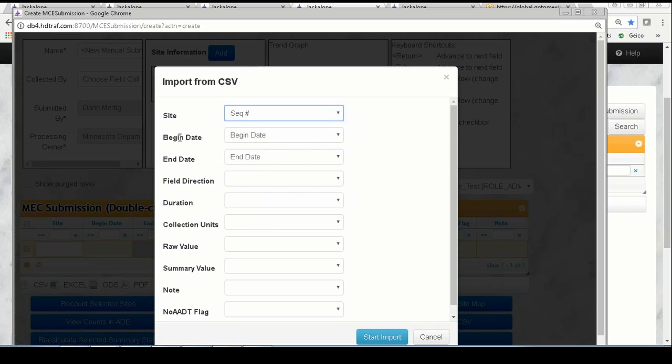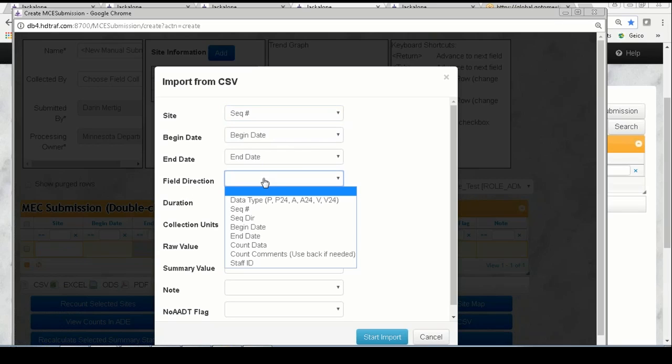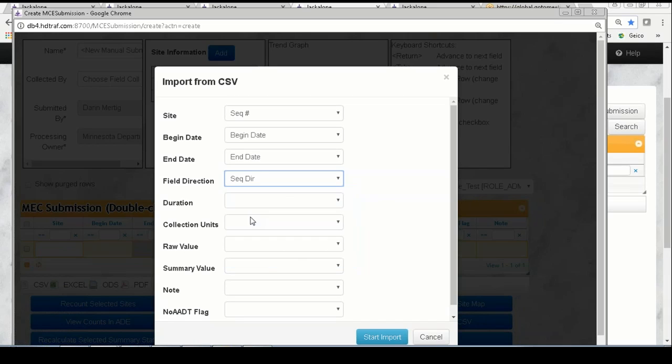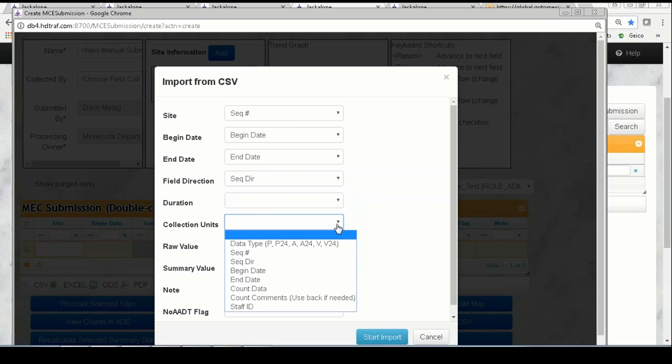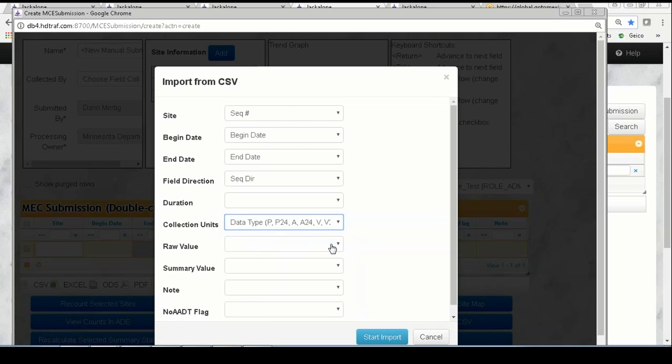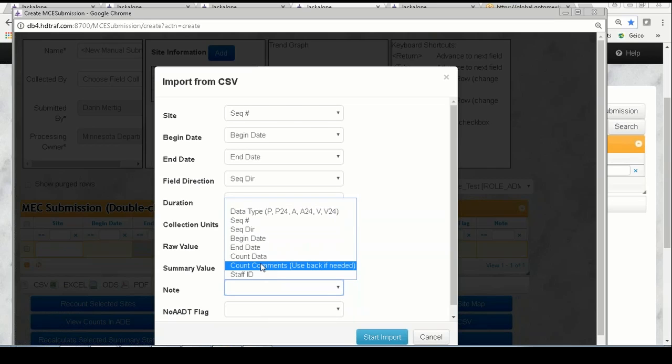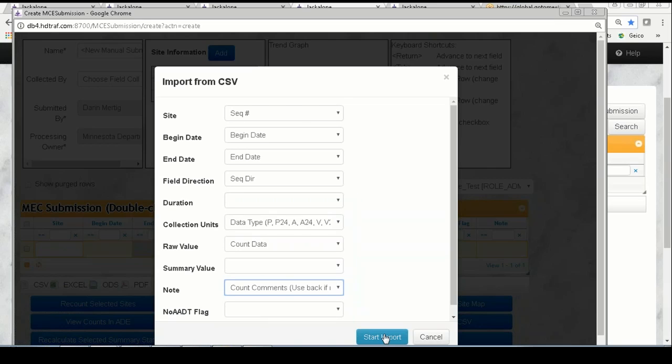Begin date and end date are already the exact same field names, so they will come in without any modification. Field direction is going to be your sequence number dir, and so on and so forth until you've filled out all of the necessary fields in order to import that file. I'm going to put in the collection units and the raw value, as well as any field note. Once you've finished, click Start Import.